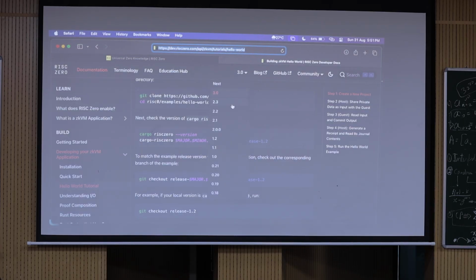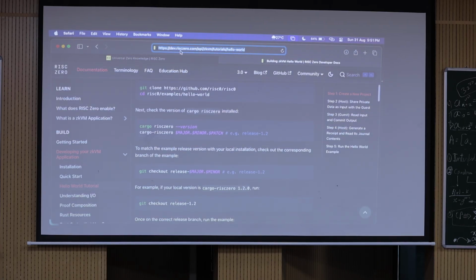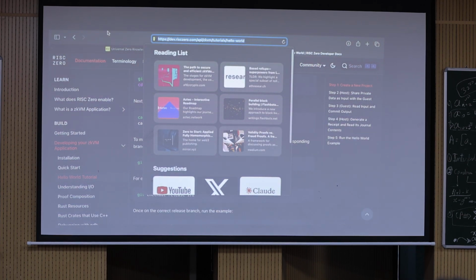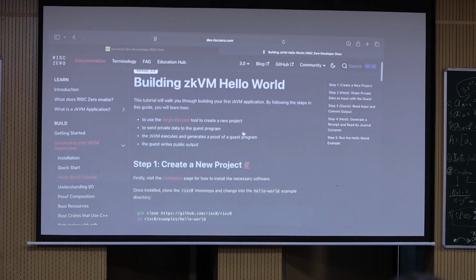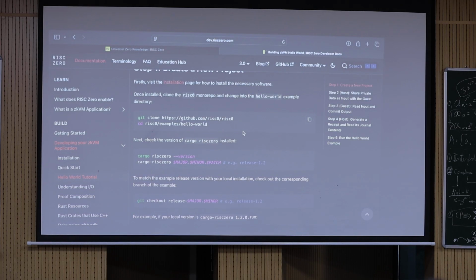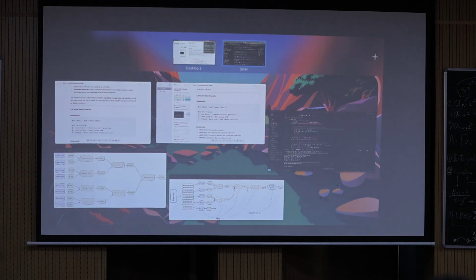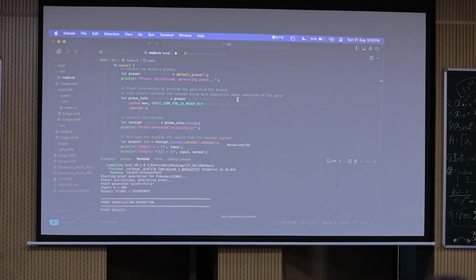Let's try this. So this is the zkVM that we are working with. I tried to write down a simple Fibonacci program that would be generating a proof.